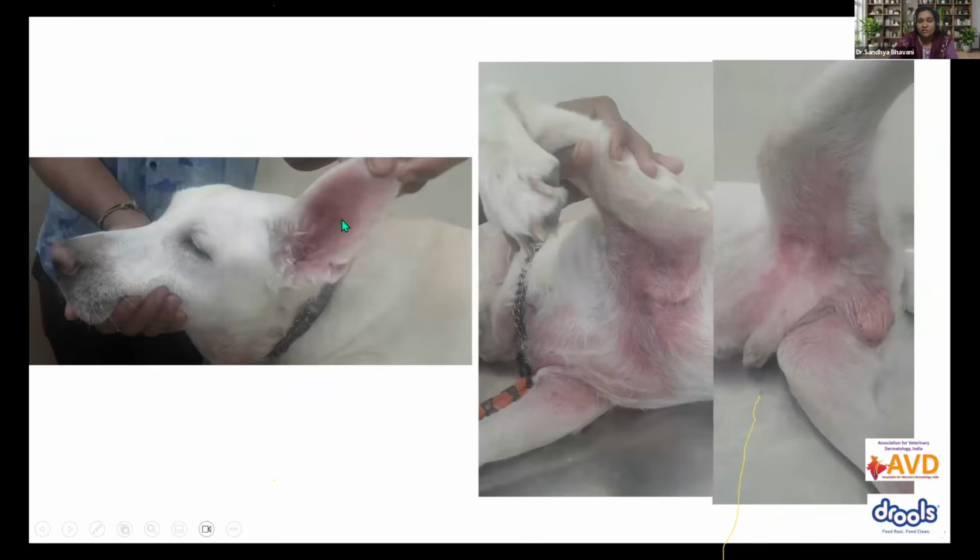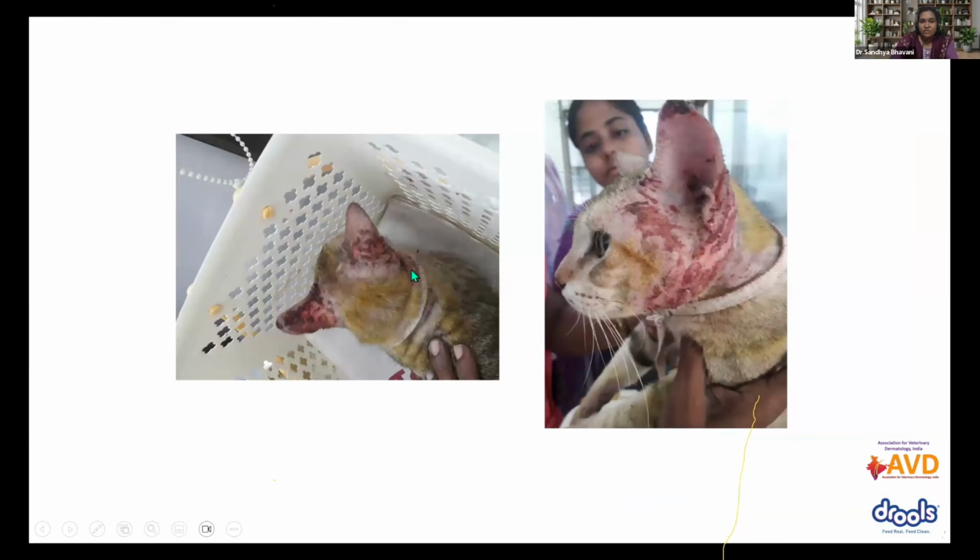Here the ears are affected, so erythematous lesions can be seen, and in the axilla, which is the main sign for atopic dermatitis, along with the ventral neck, and here the groin regions, the scrotum also is affected. And you can see the erythema here on the leg region also. So basically the whole body has been affected, but it's not so severe because it has hair on the other body parts. So this is a cat with atopy.